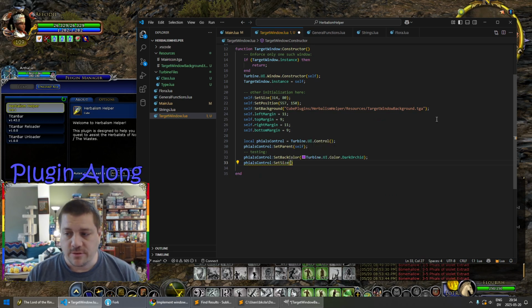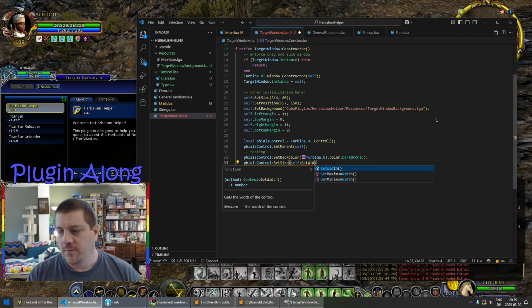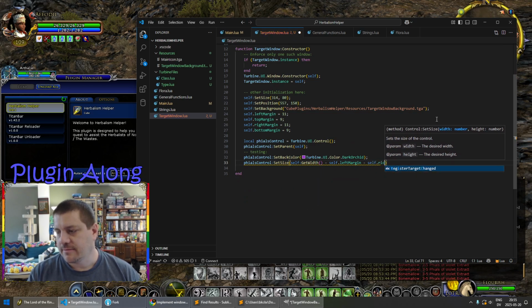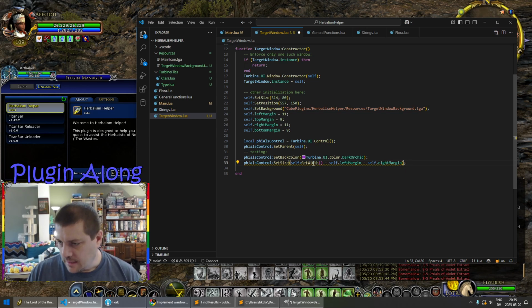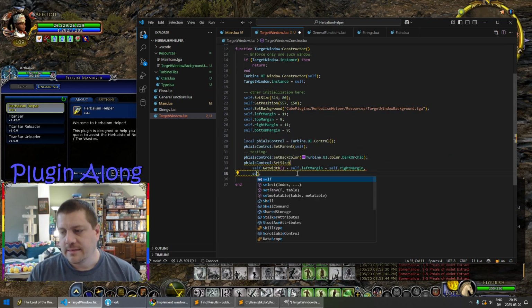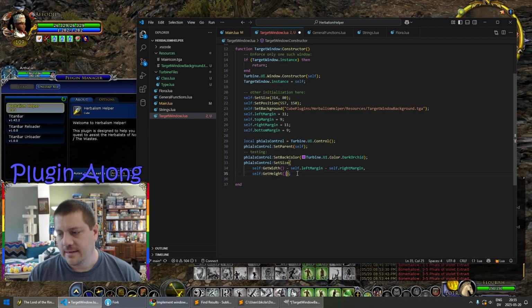That's going to be equal to self get width minus self.left margin minus self.right margin. That's the first thing. And the second thing is going to be self.get height minus self.top margin minus self.bottom margin.